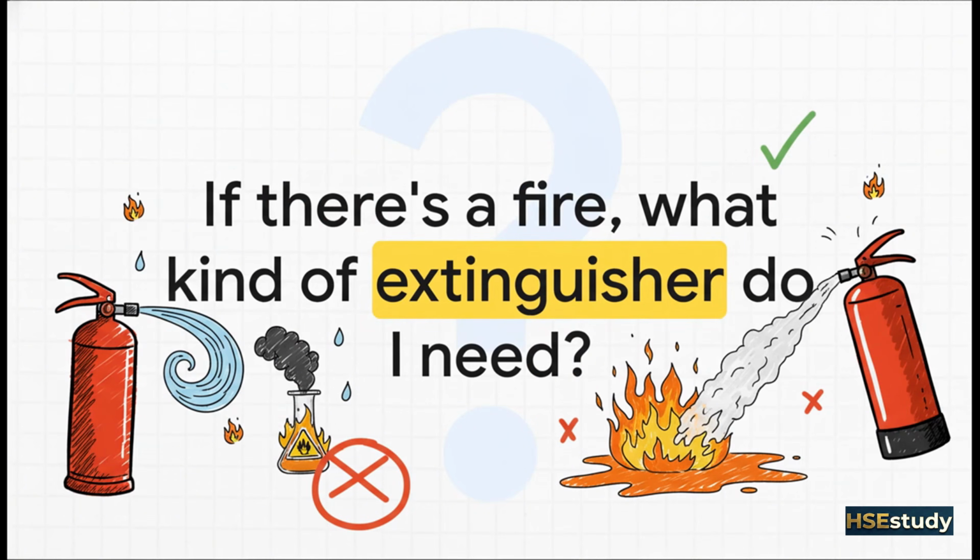Section 5 is all about fire. It tells you exactly what kind of fire extinguisher to use. And why does that matter so much? Because using the wrong one can turn a small fire into a disaster. Just imagine grabbing a standard water extinguisher to put out a flammable solvent fire. You just spread the burning liquid everywhere and make things 10 times worse. Section 5 helps you avoid that exact mistake.